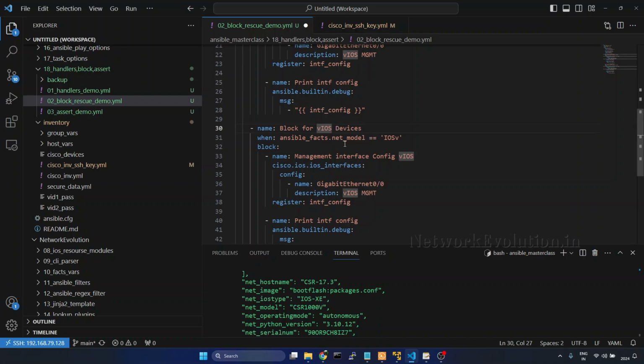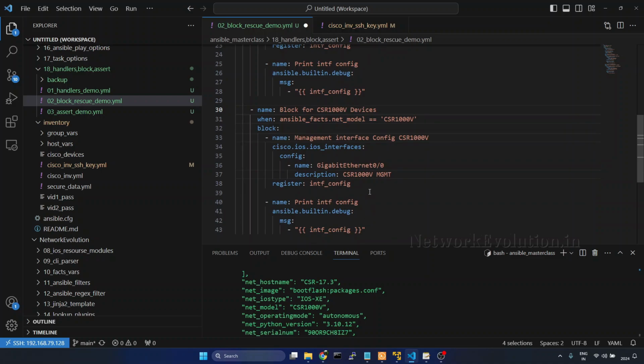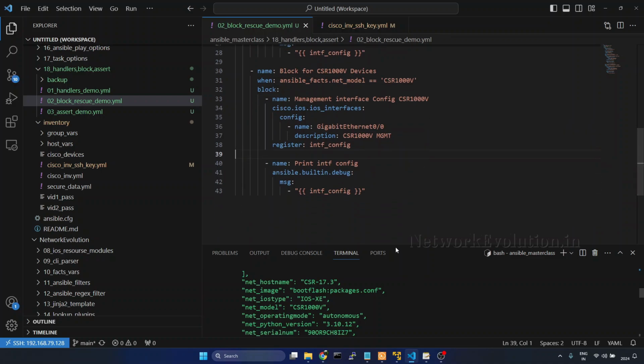I'll click on this, press the Alt key, and now in all these places we can change it together. I'll give CSR1000V with a capital V. Save it.